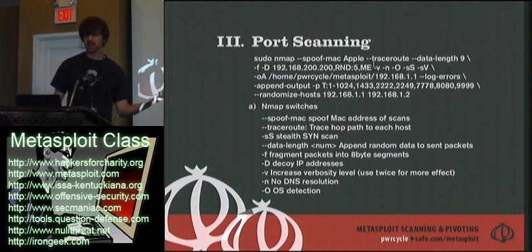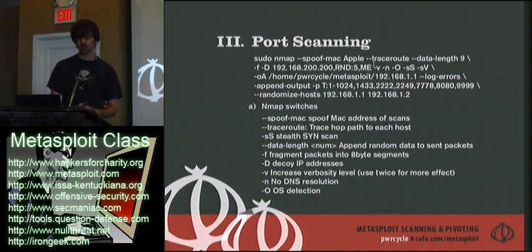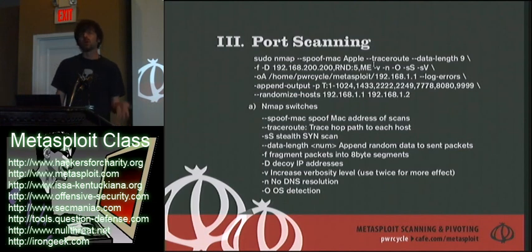The next option, dash D, just for verbose, like everything else. Dash N. N tells nmap not to resolve any of the IP addresses. One of the things I hate is looking at a traceroute where only the host name has been resolved and it's got a bunch of codes that mean something to another carrier, to another network administrator, and I don't know what the codes mean. What I really care about is the actual IP address.